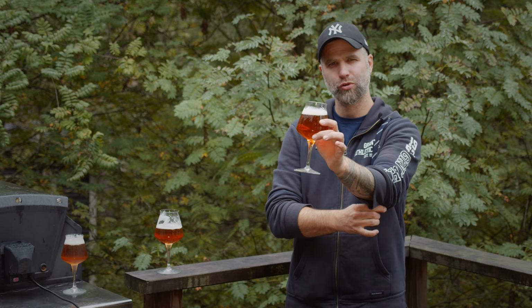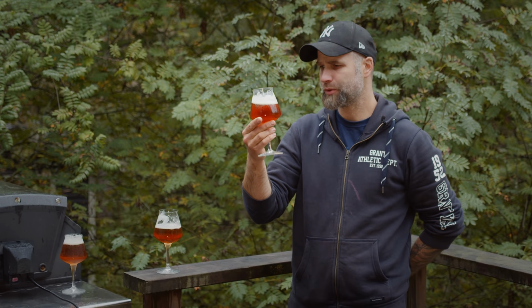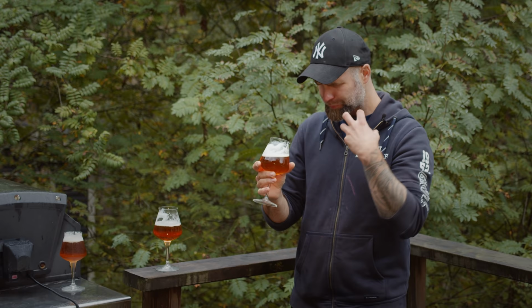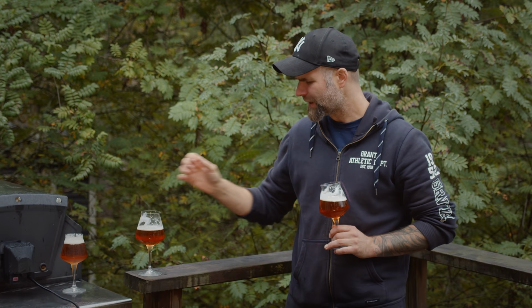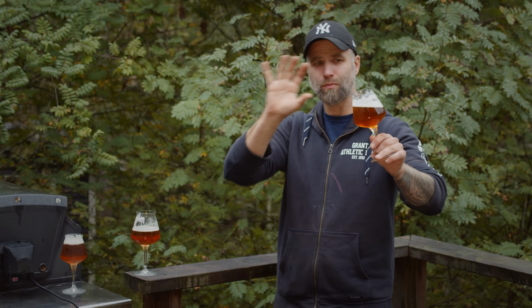Okay, the ale one. It's so different. It's so different. US-05 is a clean ale yeast, but it's really nice. It's like rounder. I think this is more crisp. This is more clean, but it's also more potent somehow. I don't know how to explain it. It's more like charred. And this is more rounded. This went down to 10.14.